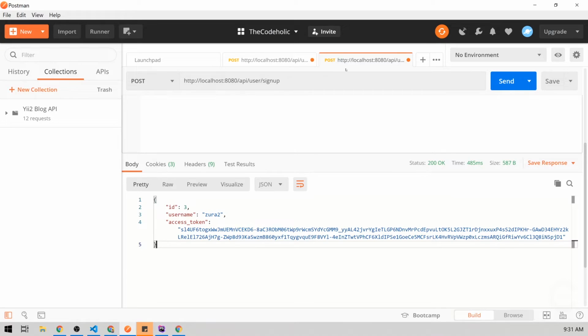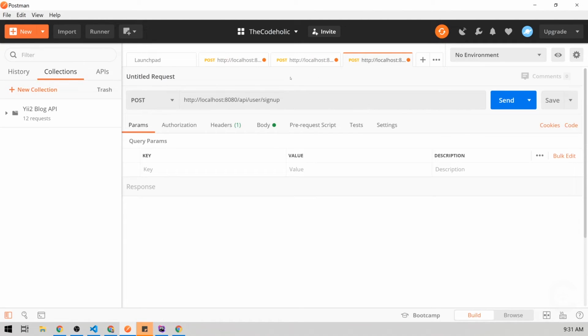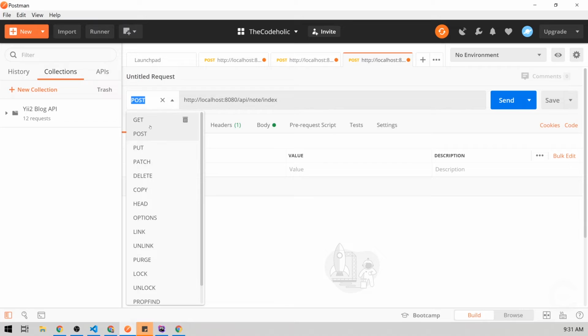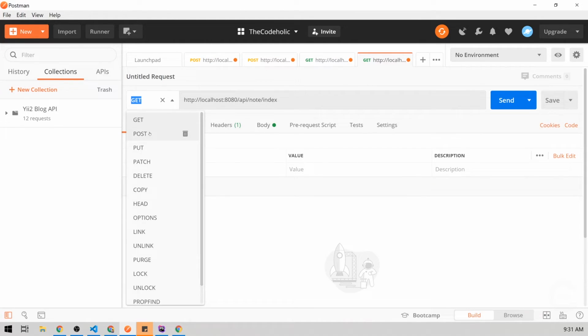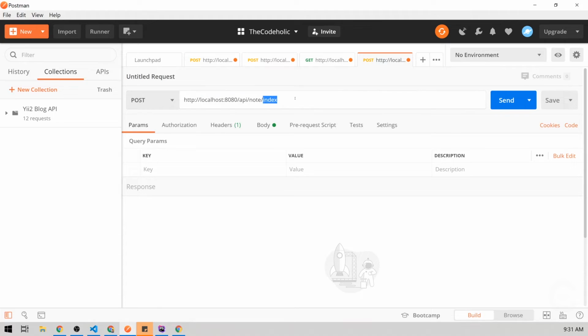Let me duplicate this once again. Here we have api/node/index, and let's make a GET request, and it returns an empty array. Let's duplicate this once again and create a POST request, node/create.